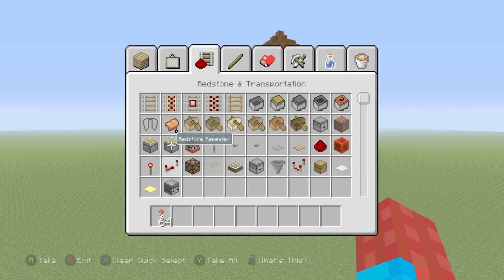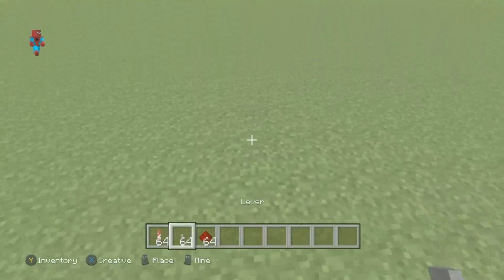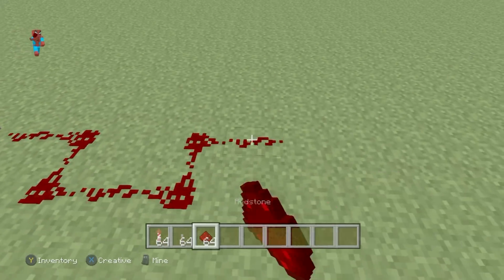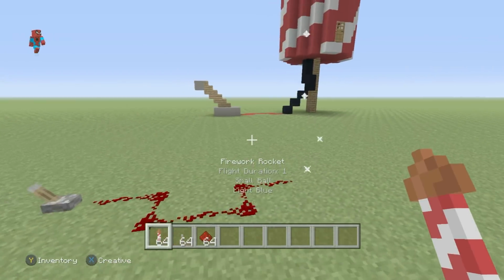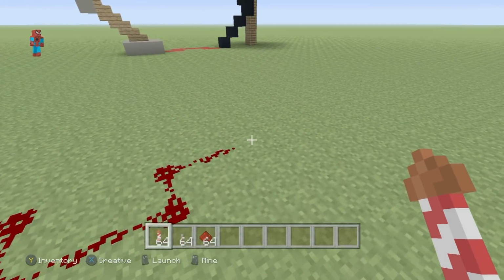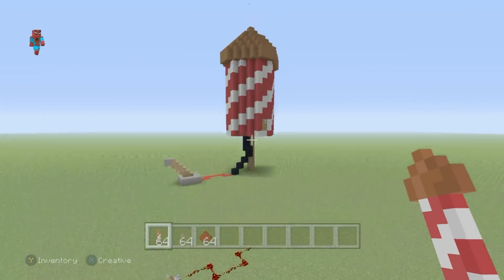But just to give you a gist of it, what we're aiming for is like that. And then if you were to imagine the firework here, you guys can see what we're on about, like there. Pretty much the same thing, except we can live inside that version.